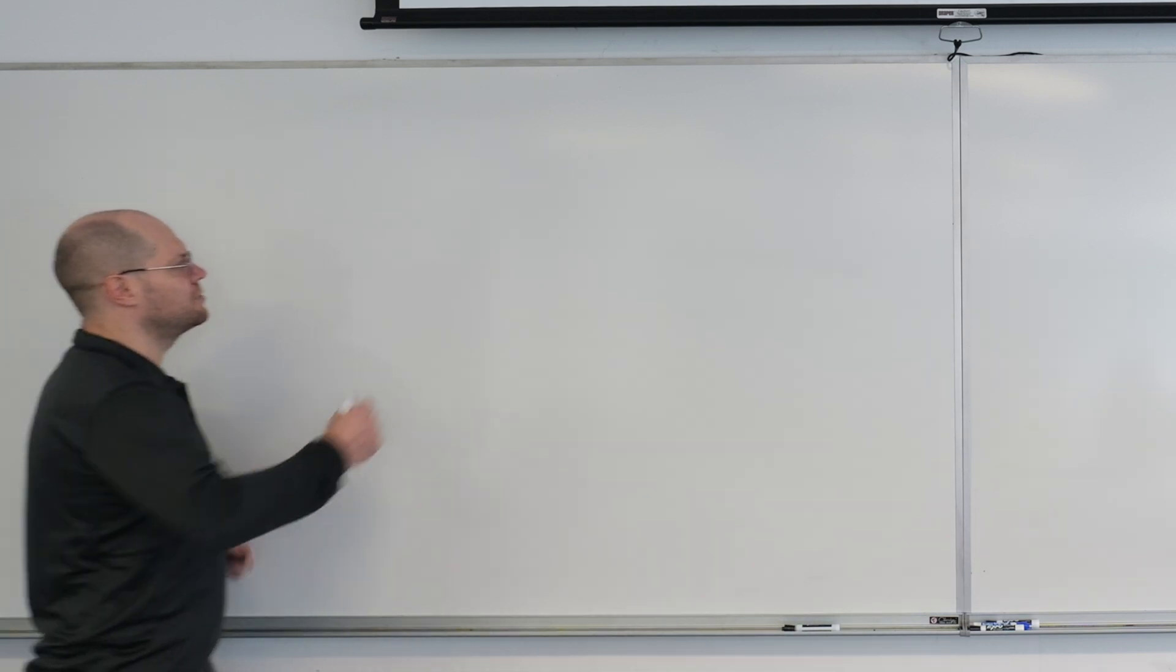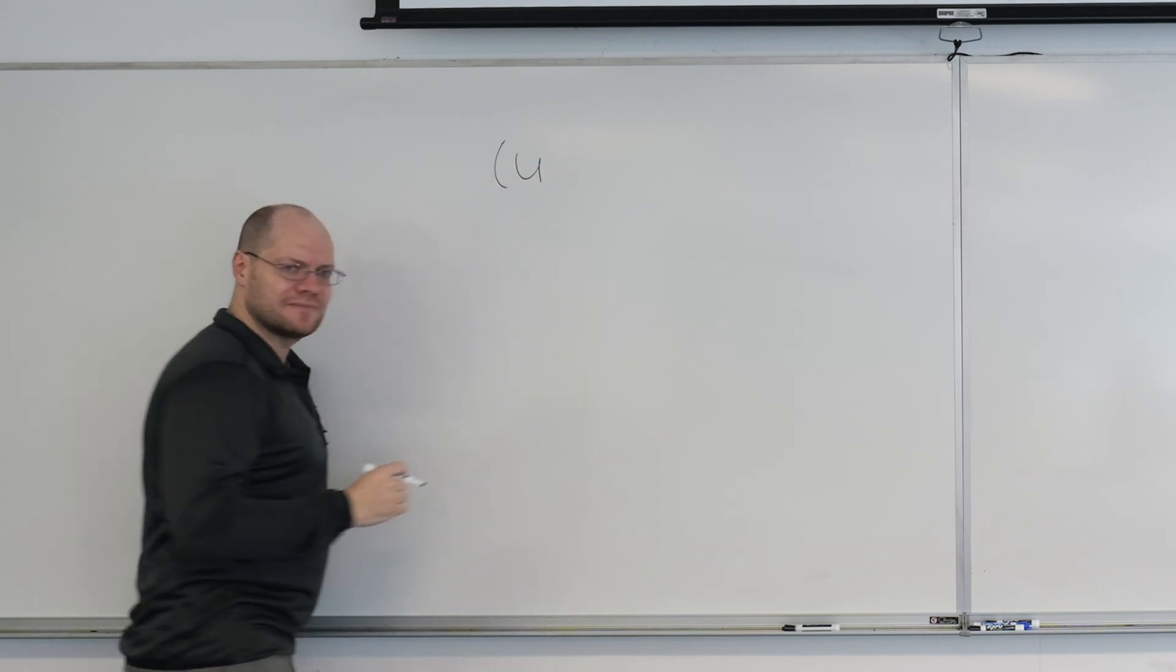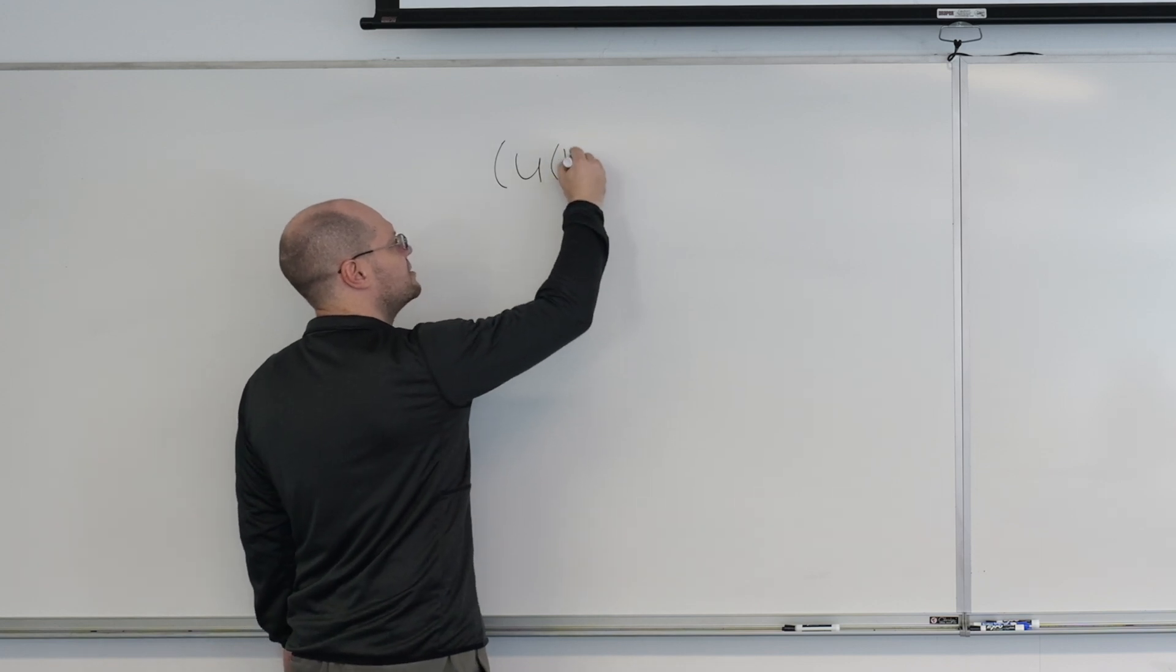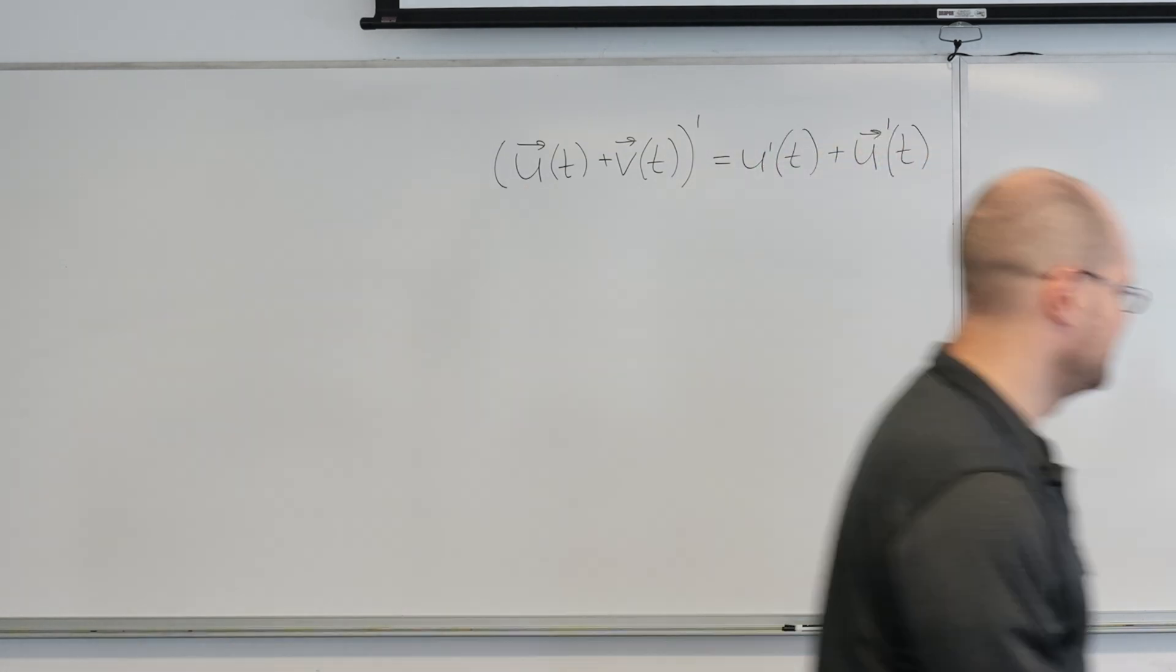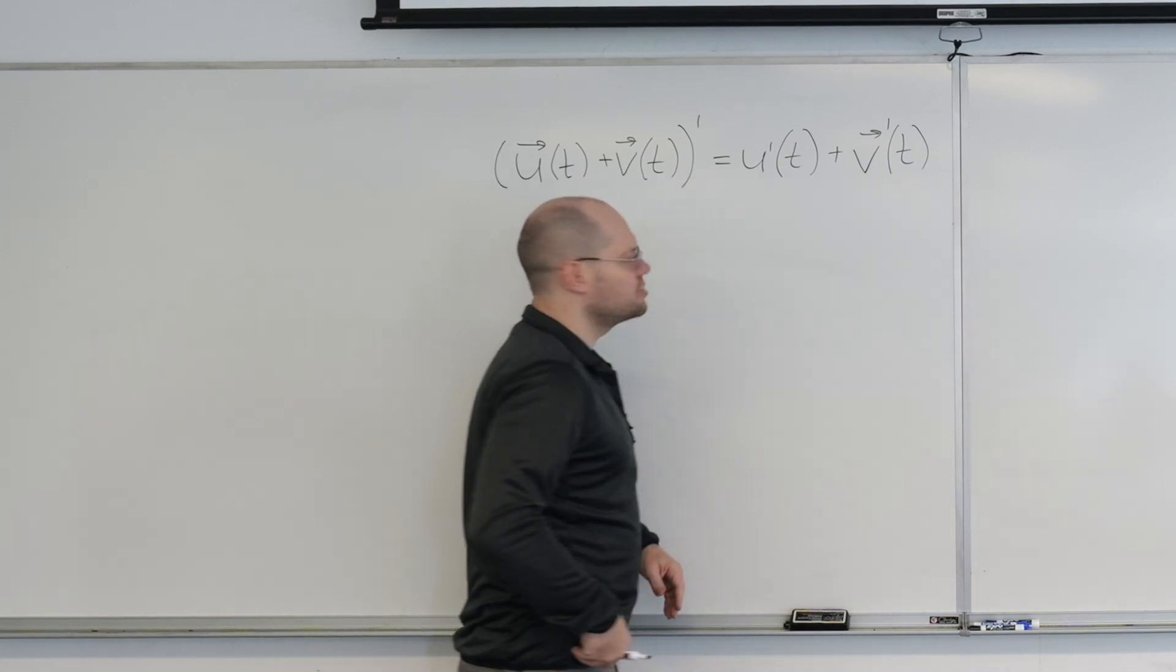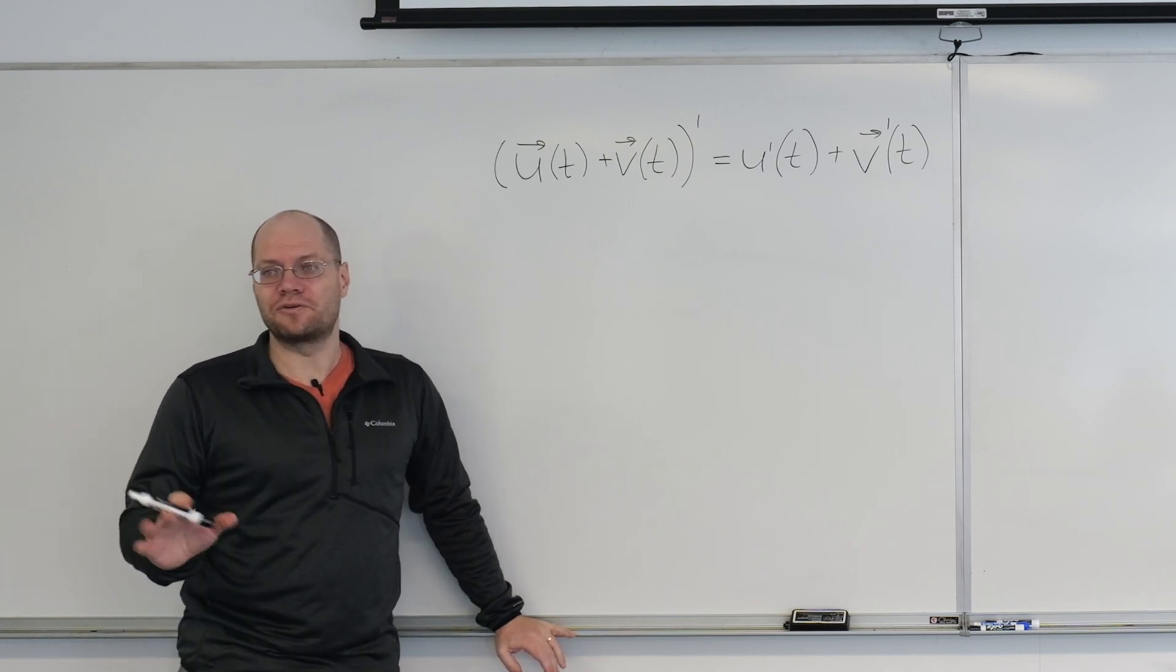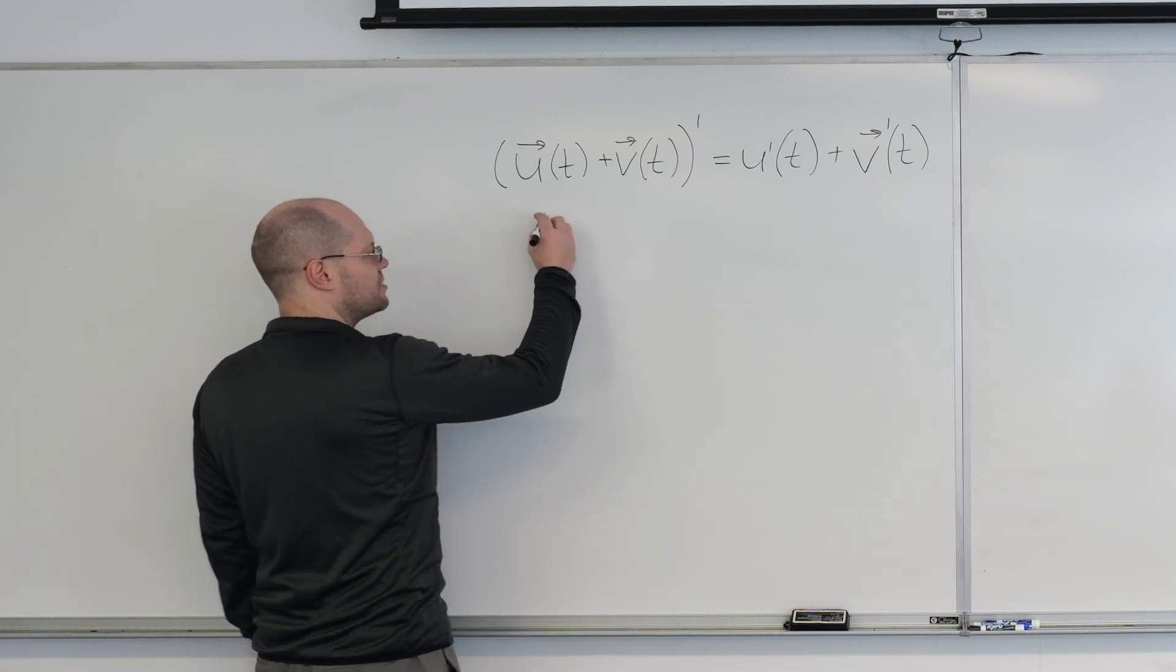So maybe the most basic one is the sum rule. It's so obvious, it shouldn't really be mentioned. It's almost a distraction. So this one goes almost without saying and if I wanted to prove it, it's so obvious we wouldn't even know where to start. And I think it would be a distraction and just a formal exercise. So we'll skip this one as far as proving is concerned.